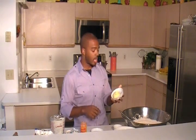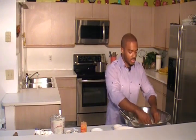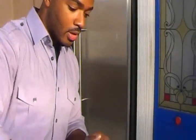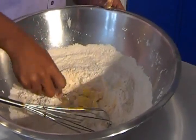In addition to the beef suet, I also add butter flavored shortening. And I'm adding 1/4 cup of the butter flavored shortening to the mix. And this is going to assist it with getting that flaky texture that we're all so accustomed to. Now there's 2 ways you can cut this shortening into the flour. You can use a fork or you can use your hand. So as you can see, I'm just breaking it up in the flour.